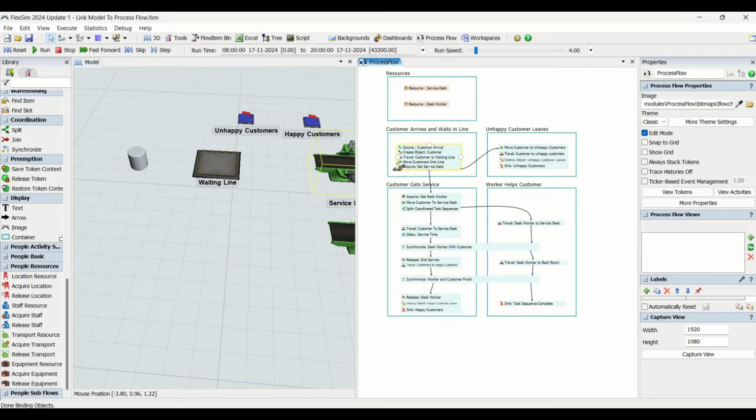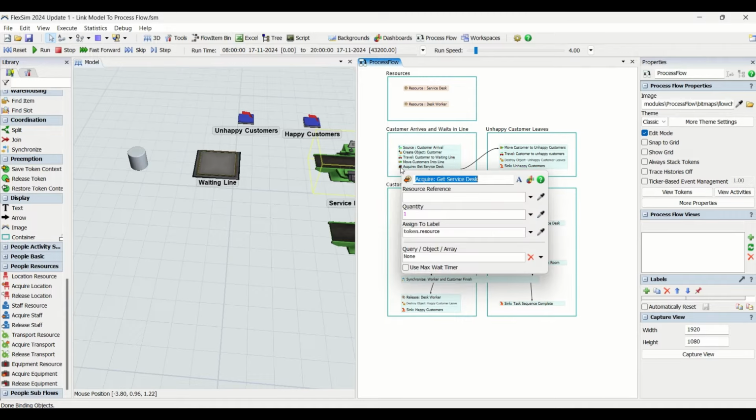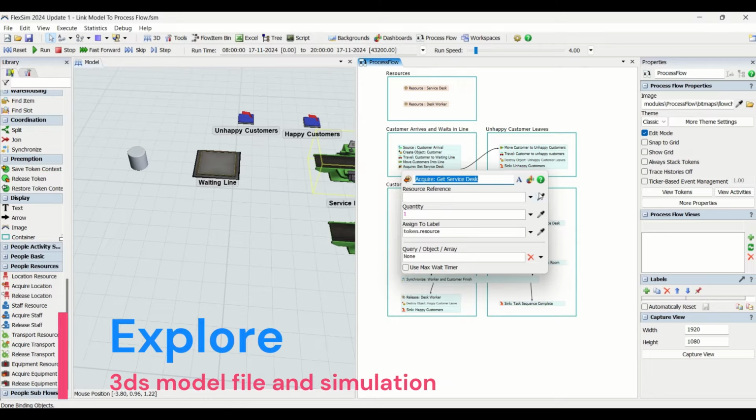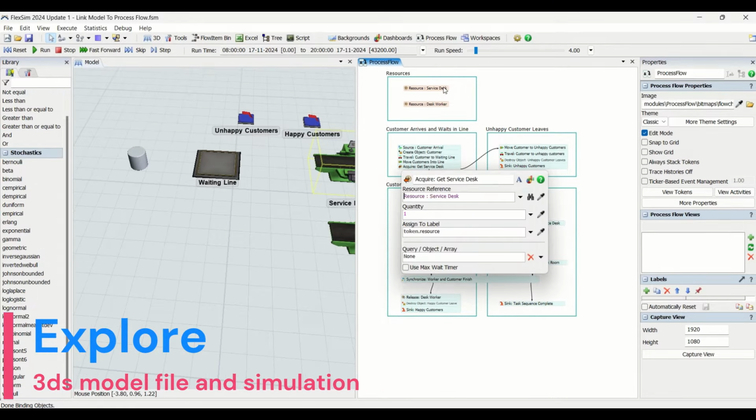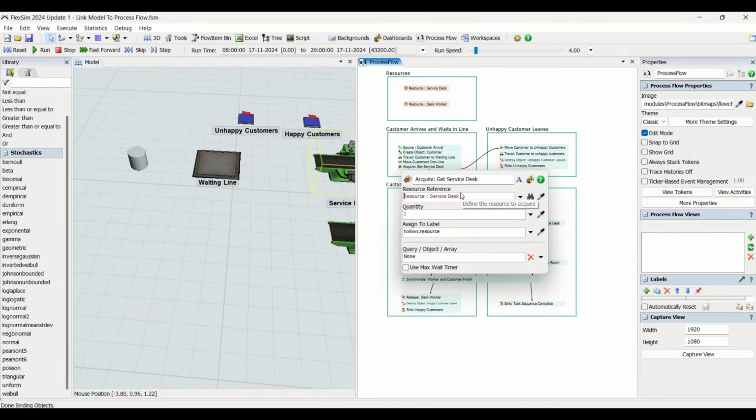Acquire. What we're going to do is acquire a service desk. We have a service desk here, and the label we are going to assign as desk. Okay, no spaces here. Service desk. So here it is, service desk.